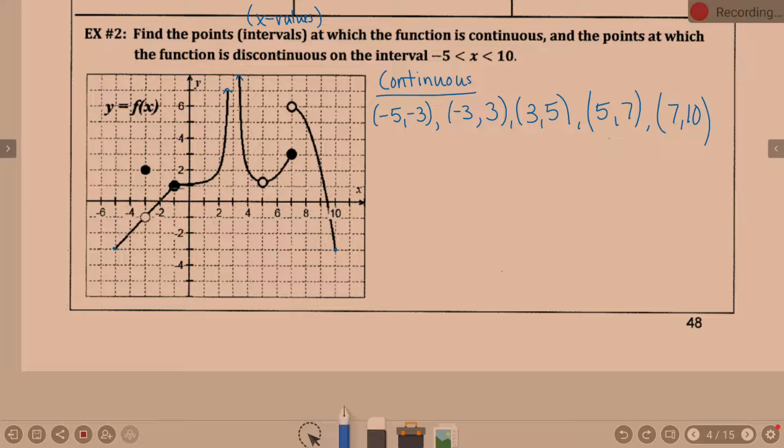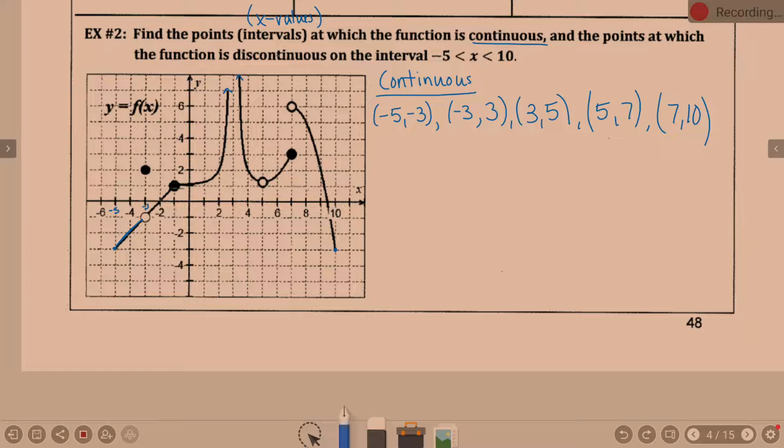So, yeah. Okay. Just in general, or do you have a more specific? Just in general. Okay, so we're looking at continuous right here, right? So basically we're going from hole to hole or hole to asymptote, or basically where can I trace the graph? So like right here, my graph starts here, and I can trace this graph from here to here. This is at the x value of -5. This is at the x value of -3. So my graph was continuous from -5 to -3. That was my first interval.